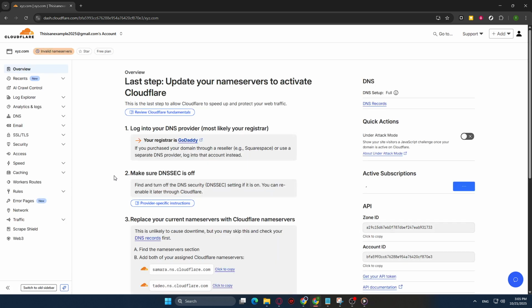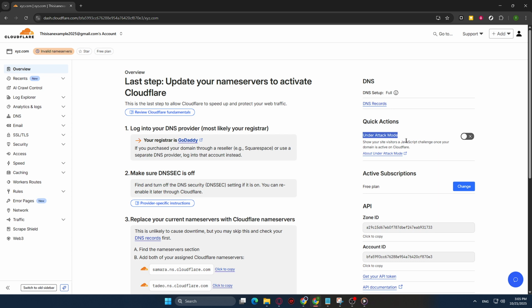After selecting your domain, direct your attention to the right side of the page. There you'll find a section called Quick Actions. In this section, Cloudflare has simplified processes for some of their most useful features. As you scroll through these options, you'll stumble upon Under Attack Mode. This feature is designed to add an extra layer of security by displaying an interstitial page to visitors before they can access your website. It is incredibly beneficial if you're under a heavy flood of malicious traffic.